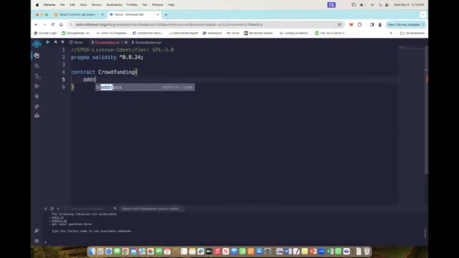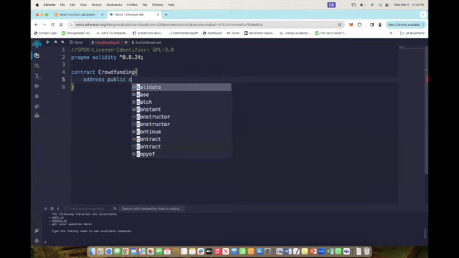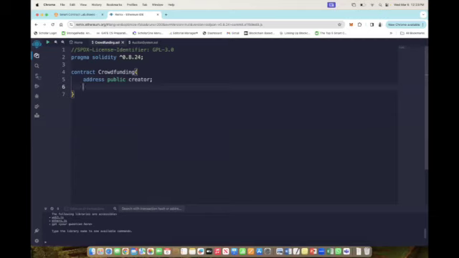So just use the address data type, make this variable public, and name it creator. Next is the address of the contributors, because you need multiple users, so you have to use something to store the contributors' details.